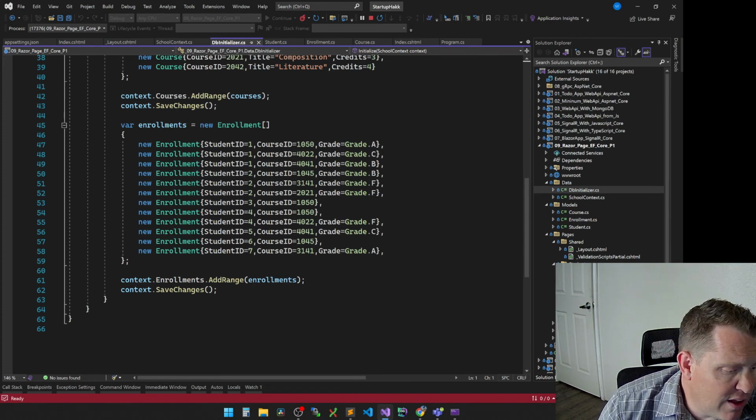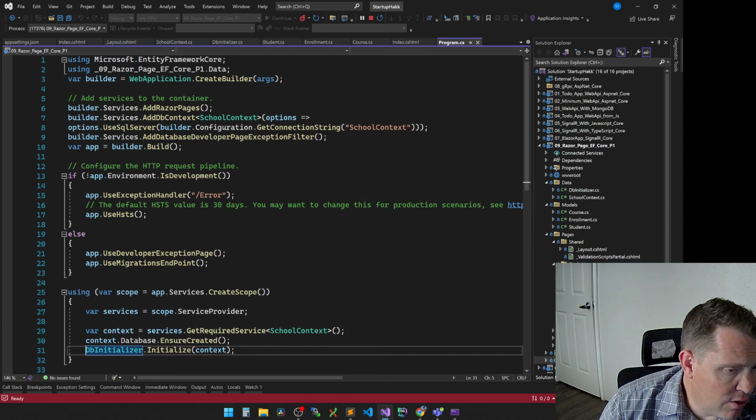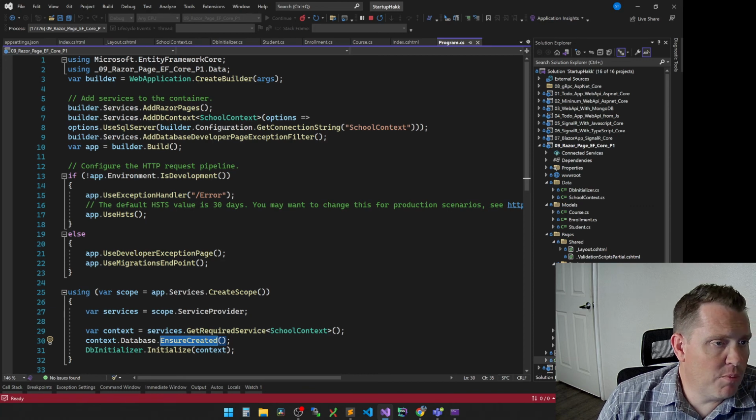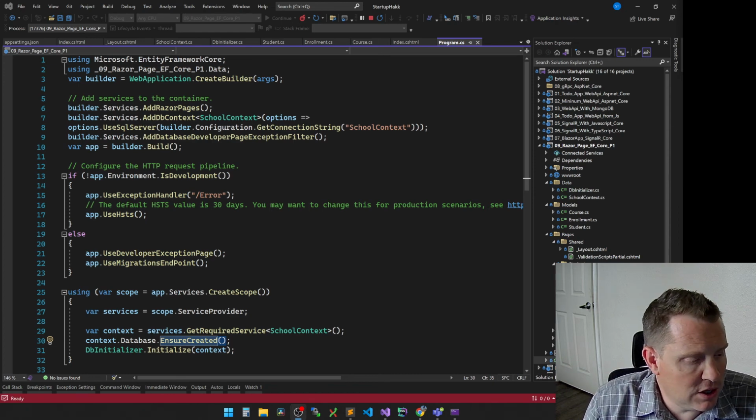Once we've run that once, we can go to our Program settings and remove those calls from there. At that point, we can either comment out the initialize, or comment out the EnsureCreated, because we don't want those to run every single time. So these are some handy ways that Entity Framework makes starting up our code really simple and easy. And we're going to go through a little bit more and continue to build out the rest of our application here in the coming tutorials.